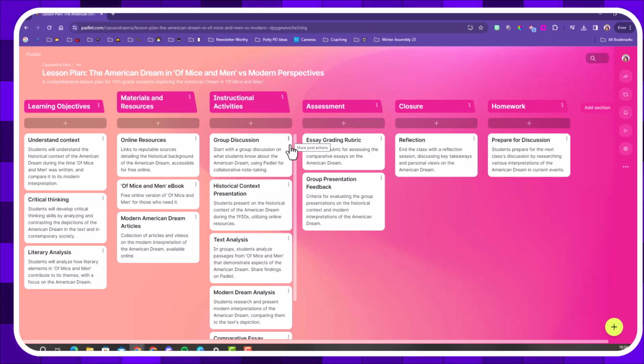If you have any specific forms that you've already created, you can go ahead and add them here, or you can change the instructional activities up completely. This is just a really good way to get yourself started and to collect more ideas. Also, this is really cool because it helps organize all parts of the lesson into one thing.